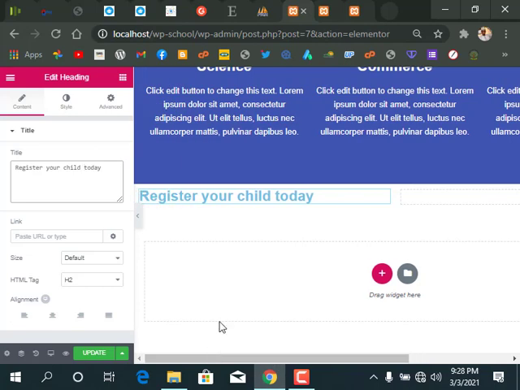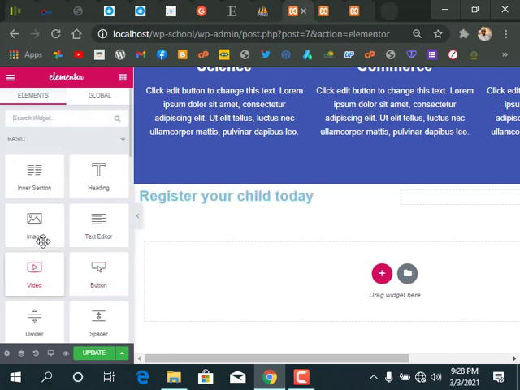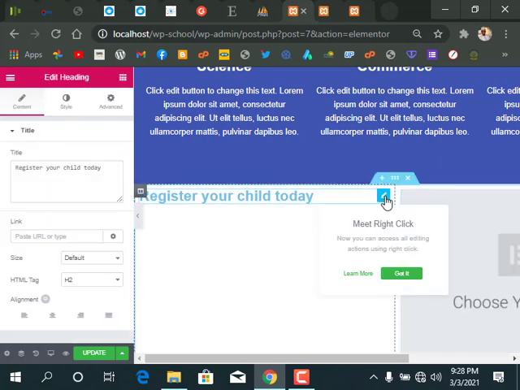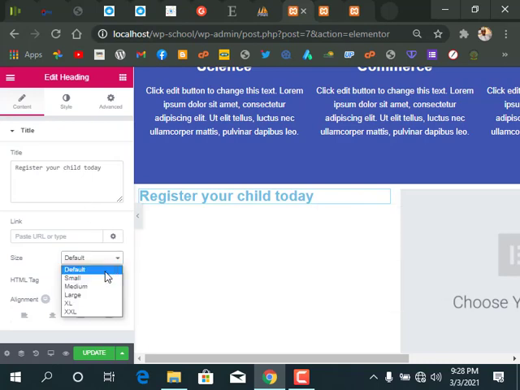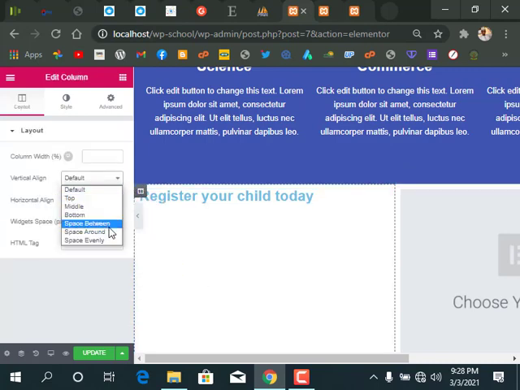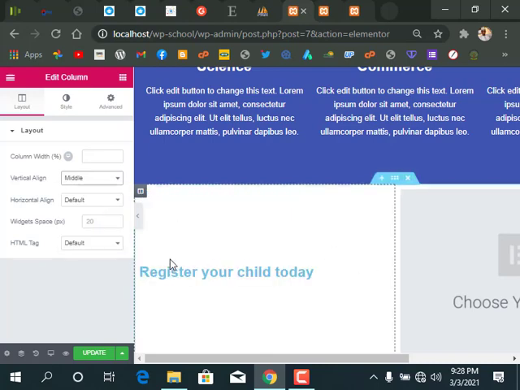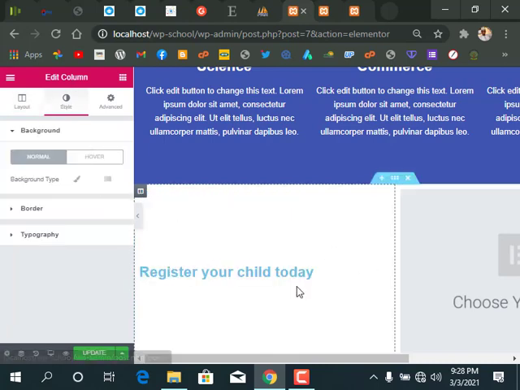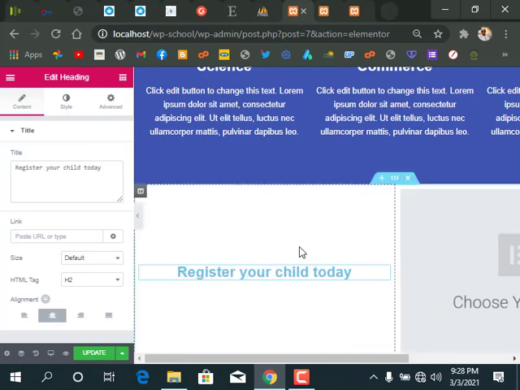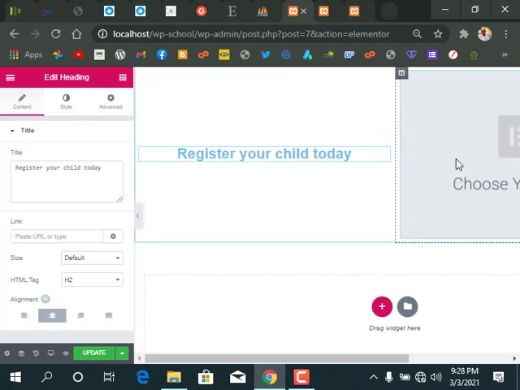There is an option to make it bolder. Okay, on the other side, we can add something like an image. So this text, we say it should come and sit first. We click this and it comes to the middle. So the text has come to the middle, and then we can change the alignment of this writing to the right. So it says, "Register your child today."